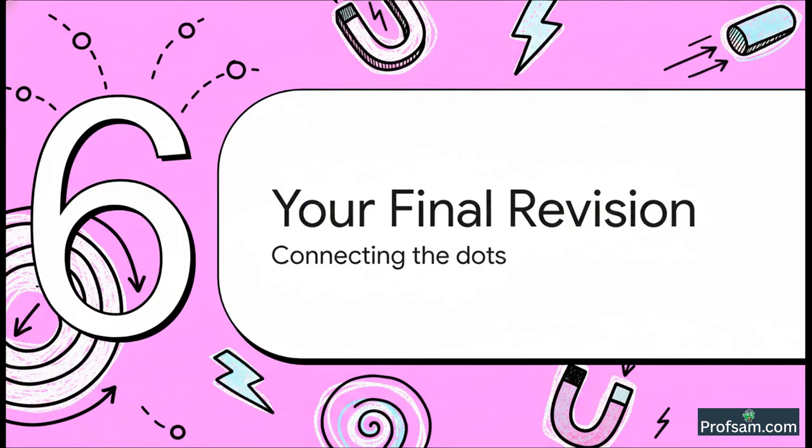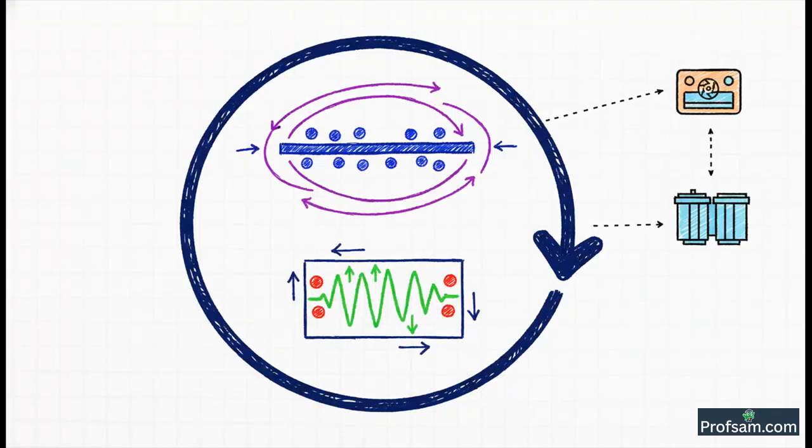Excellent work, everyone. We are at our final section. Let's just quickly connect all the dots and create a very short summary for your last-minute revision. Just think about how beautiful this idea is. In the last few chapters, what did you learn? You learned that an electric current can create a magnetic field around it. And today, what are you learning? That a changing magnetic field can create an electric current.